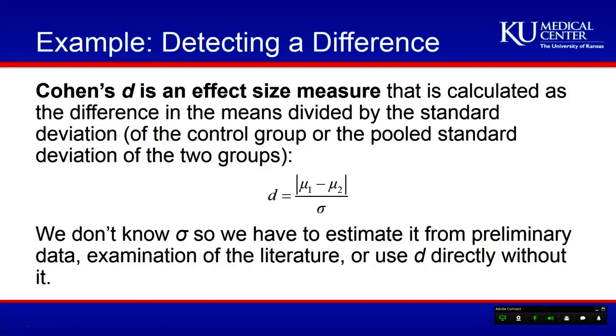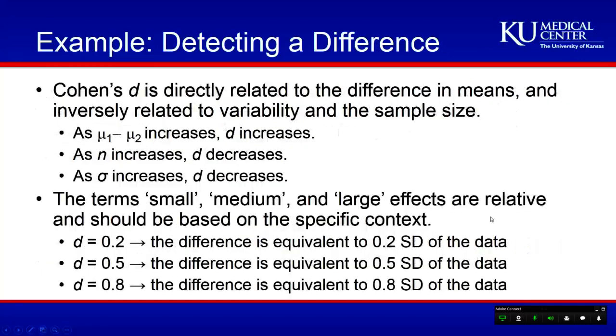The nice thing about Cohen's d is that you don't have to specify the numerator or the denominator. If we were doing a power calculation, we would have to specify both the meaningful difference and what we expect the error variation to be, which can, again, unless we've done a lot of pilot studies or there's a lot published in this area, both might be impossible to get. So we only use d when this information is not accessible to us or is not available or it hasn't been generated yet. So we can use d directly.